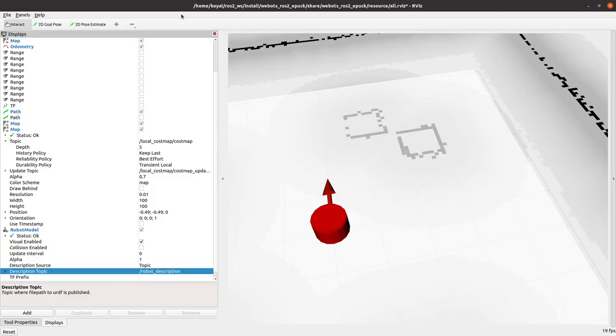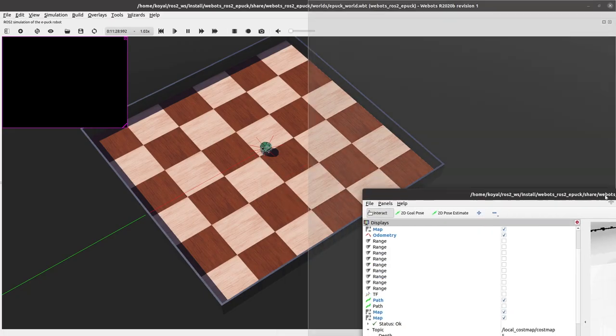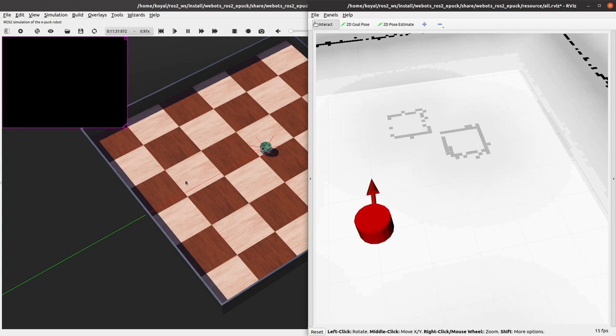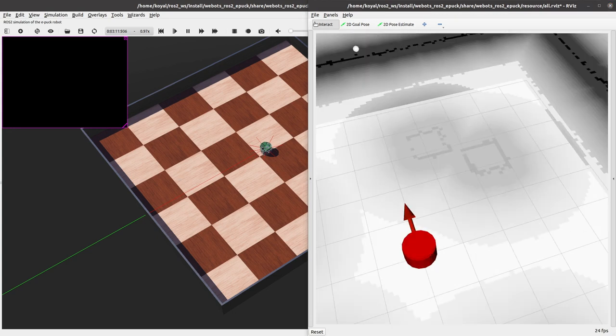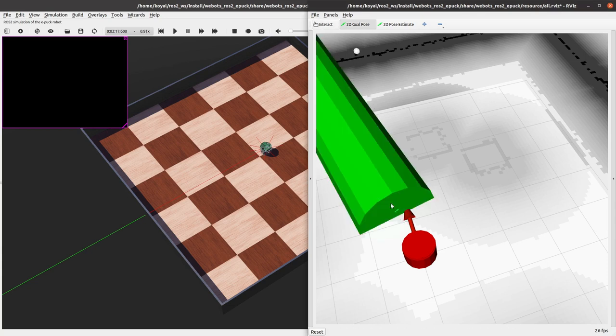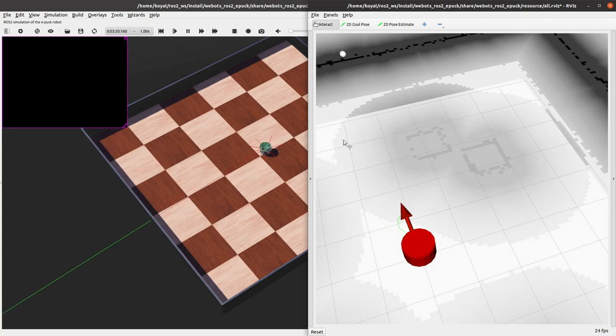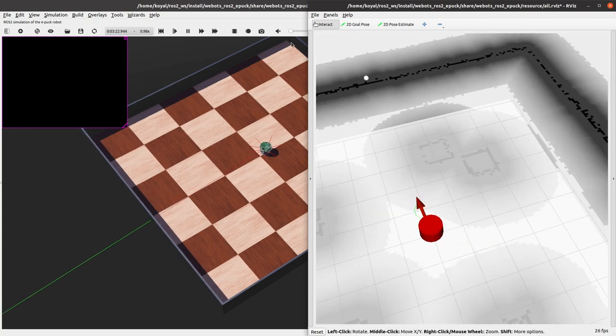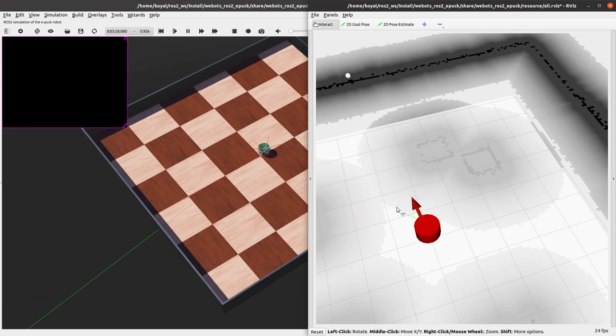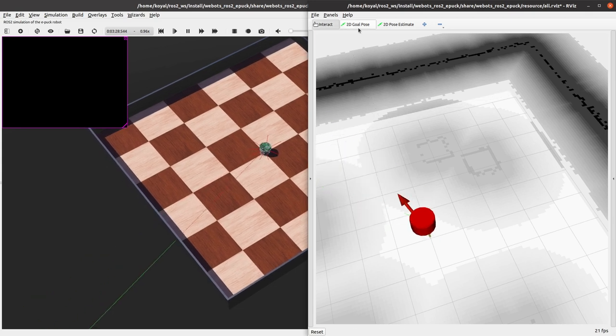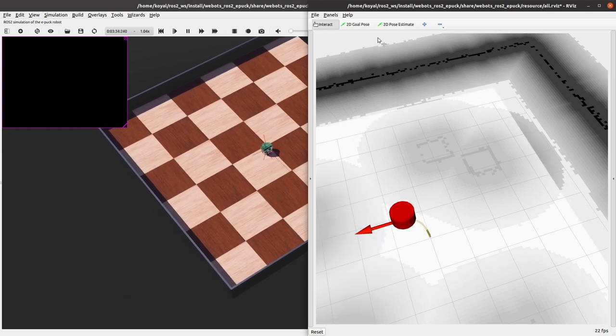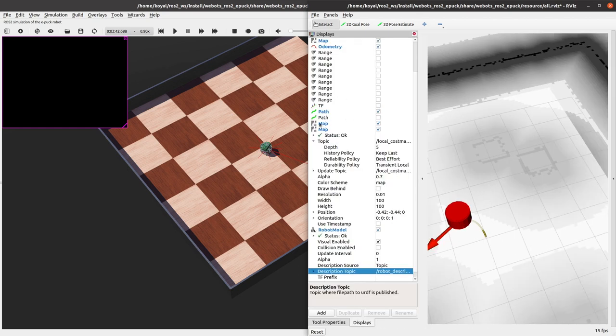And now the best part of this video being, we can move our robot and you will see it moving here. So remember we talked about 2D goal pose. So if we give a goal, our robot starts following. So you see it is following the path. If I give it here, we are also getting the path by which it went, and you see here the green path which we saw is this path.